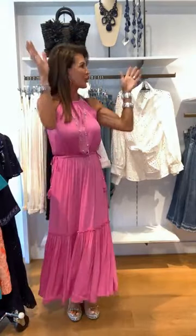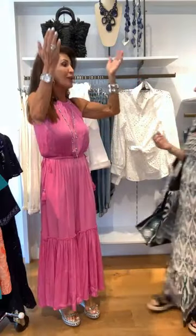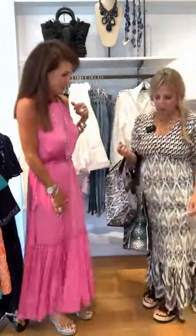Okay, so now we've got Emily to share a little bit of fabulous information. And what dress do you have on, Em? I have one of our 40th anniversary. Can you believe Chico's is 40 this year? No, I can't believe Chico's is 40. It's amazing, and they're just getting started. So this is actually one of our prints that was made just for this 40th anniversary. It's stunning. It's fabulous. It's part of one of our 4 capsule collections.